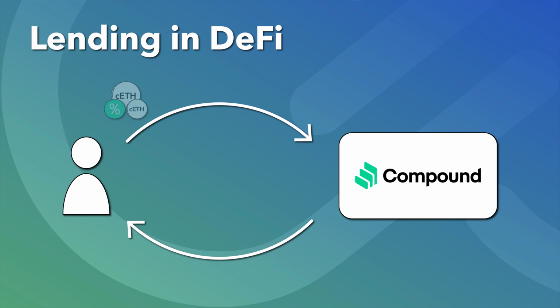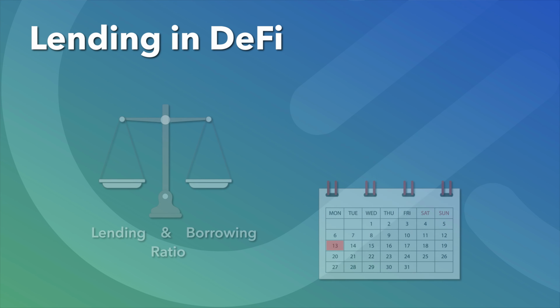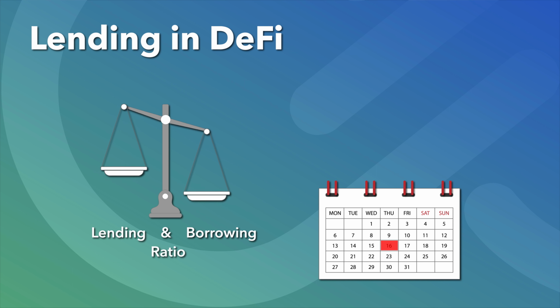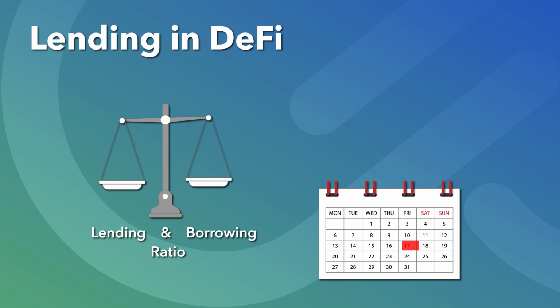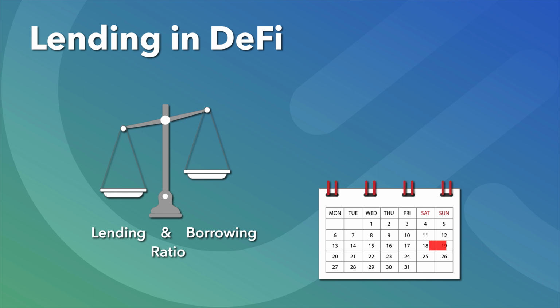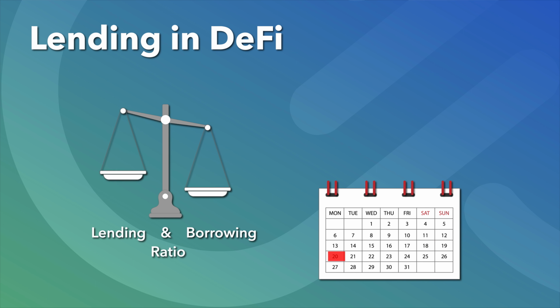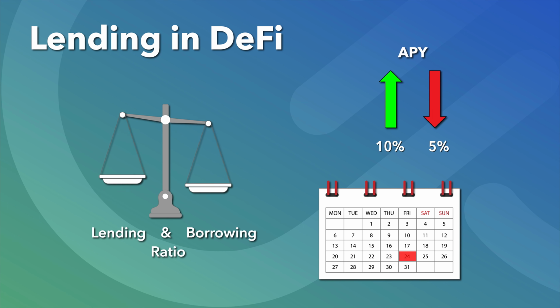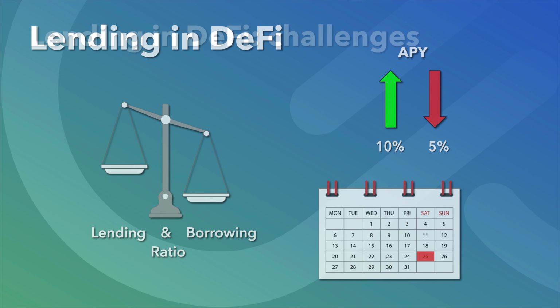When you want to redeem your deposit, you send the protocol your nTokens, and the protocol sends you back your underlying asset with any interest accumulated for the respective period. Although you can redeem the underlying asset at any time, you can never know how much you will earn from it, because the interest is variable and determined by the ratio of supplied and borrowed capital in the respective money market. You have no certainty about your earnings. Upon depositing, you may be exposed to 10% APY, which can easily become 5% next day.